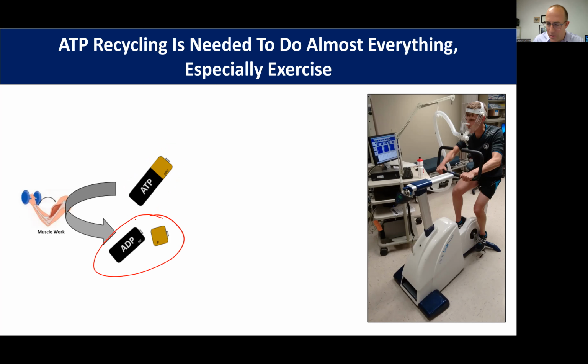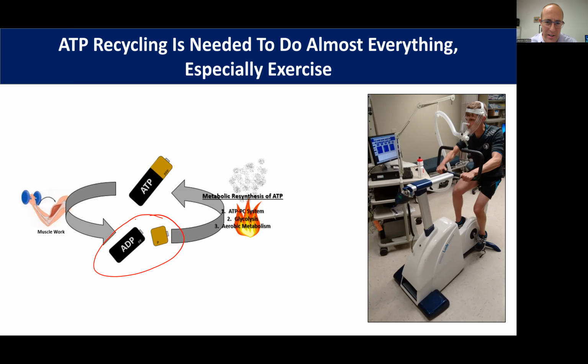Now, it might surprise you to know that our bodies don't store a lot of ATP. In fact, we store very little, only enough to get you by for a few seconds. So we're highly dependent on how well we can recycle ATP. And that happens with our bioenergetic processes or metabolism. And we have three major ways to do it, with aerobic metabolisms of fats and carbohydrates being the preferred mechanism for most of the time. But we can also do it with phosphocreatine, or the ATP phosphocreatine system, and glycolysis.